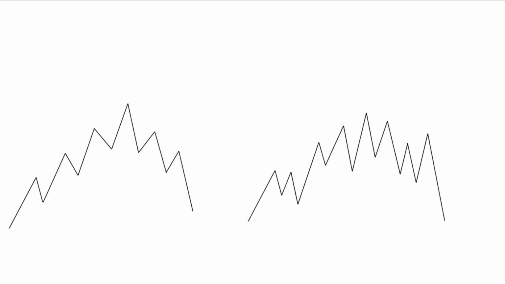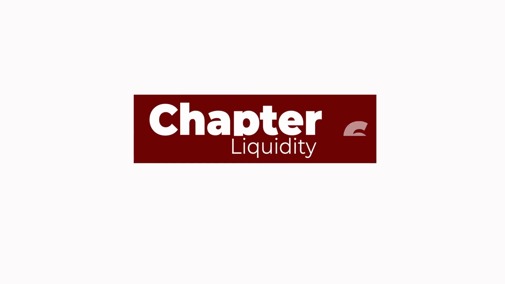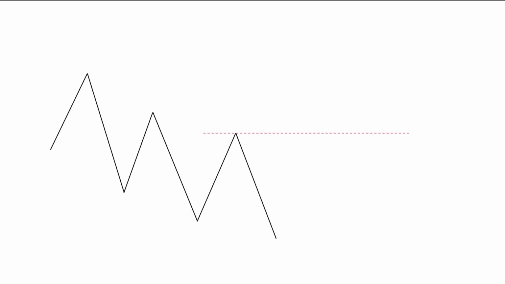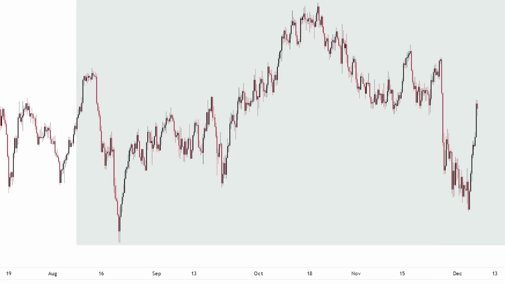And this leads us to our next topic, liquidity. We have a whole lesson on liquidity, so I'm not going to waste a lot of time. But for a quick explanation, liquidity is somewhere where orders are resting, and a fake out for traders. So here you are in a downtrend. And as you can see this swing, remember, we are in a downtrend, so there should be no reason for price to break structure. Price will come up. What would retail traders do? They would try to get into a buy position, thinking that price is changing character, just for price to reverse and continue the downtrend.